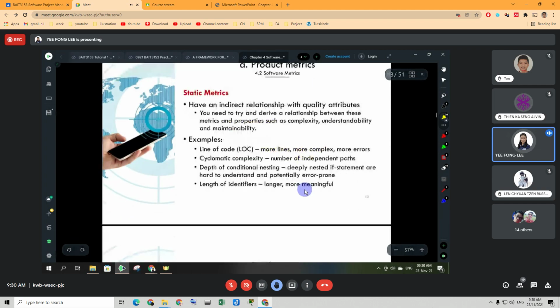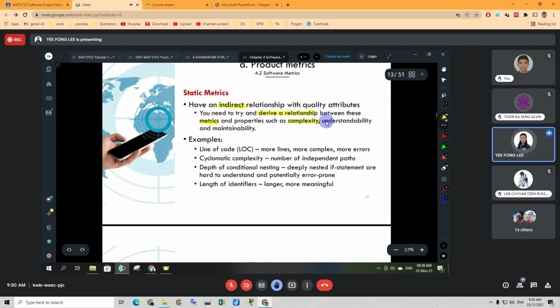How about static metric? So look at the slides. They have an indirect relation with quality attributes. Indirect is the keyword. You need to try and derive. So it means we have to think of what the relationship is between the metric used and the attributes.